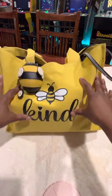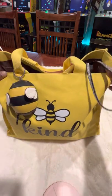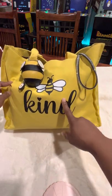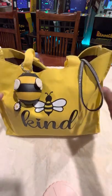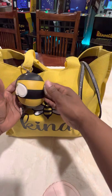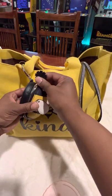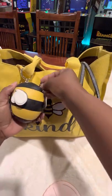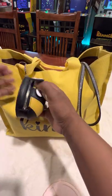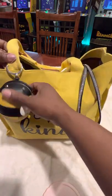I actually don't know the name of this bag. I tore the tag off and there's nothing on the inside indicating who made it, so I'm sorry about that. But you can find something similar at Walmart, or if you have a Meijer around you can still find this bag. On the front it just says 'kind' — there's a little bee, 'be kind.' And I got this bee right here — it actually opens up. It's a Kate Spade change purse. I thought it would be super cute to put on the bag.